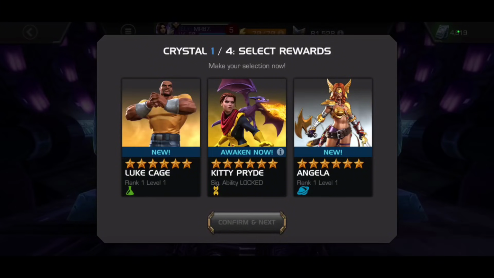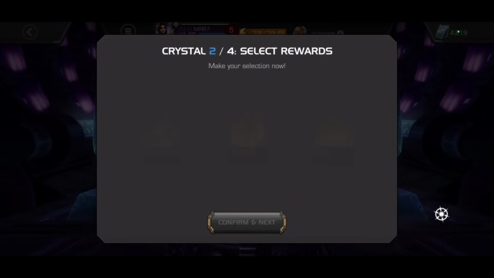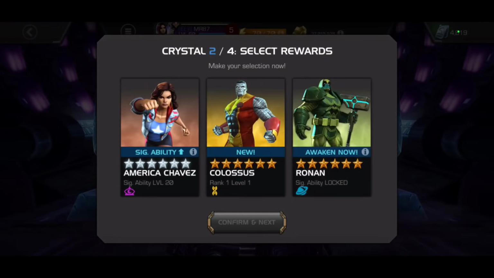Angela is on my list. However, I do see people wanting me to pick Kitty Pryde. However, for my sake, I think I'm going to be going with Angela. I do have a lot, and I mean a lot, at least for me, of generic awakening gems, and as much as I would love to just be able to say, hey, thank you for giving me the Kitty Pryde, you're saving me a crystal, I think for now I'd much rather have the Angela in my roster than not have her. So I'm going to go ahead and go with Angela. Controversial, probably, but I'm going to go with her.